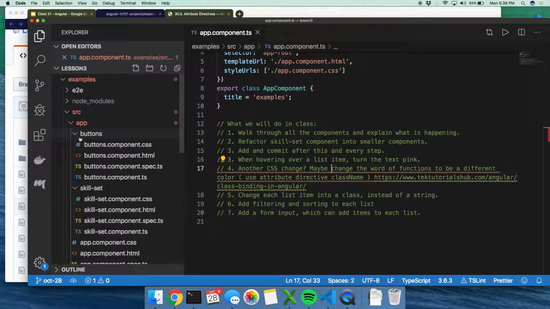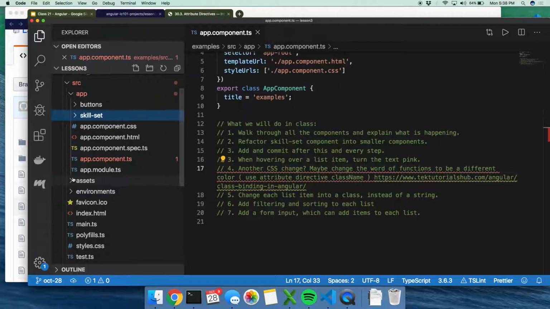And this is the structure of an Angular project. You've gone over this the last two class periods, how an Angular project is structured. All Angular projects stem from this app component: app.component.ts, app.component.html, app.module, and app.component.css. Those are the four main bones of the Angular project, and then from there, everything else is going to be nested under those.